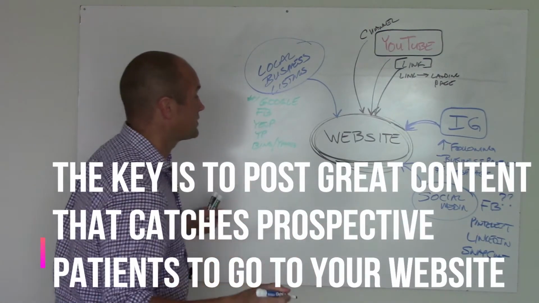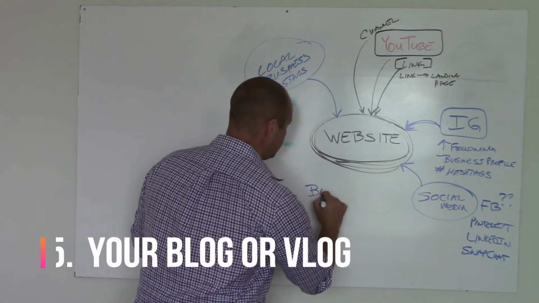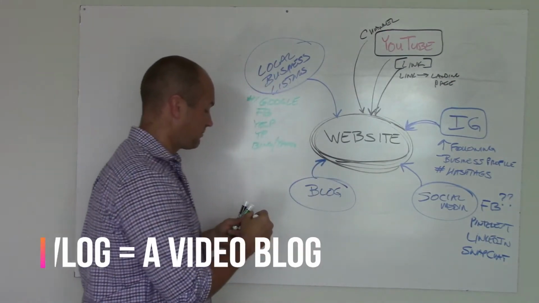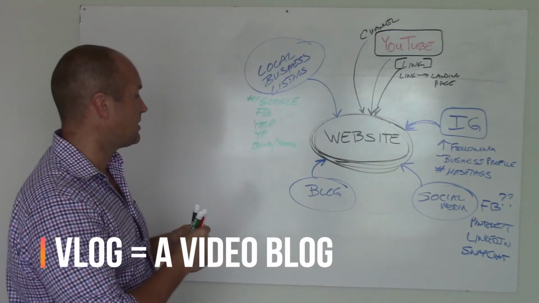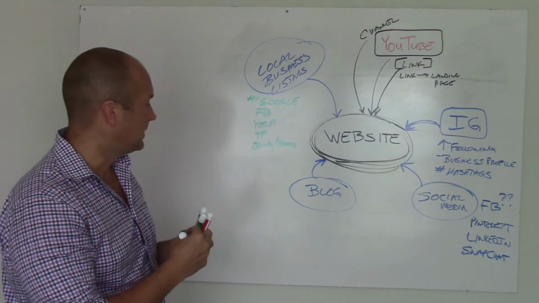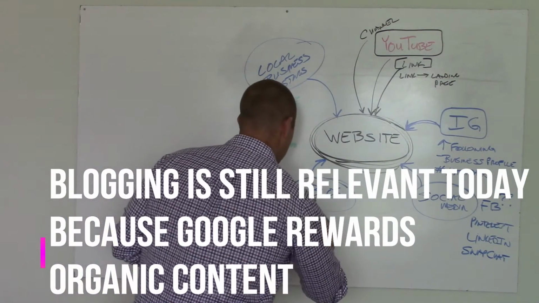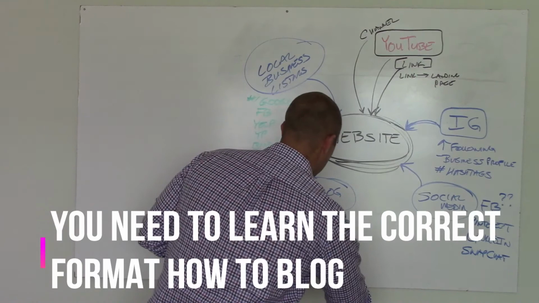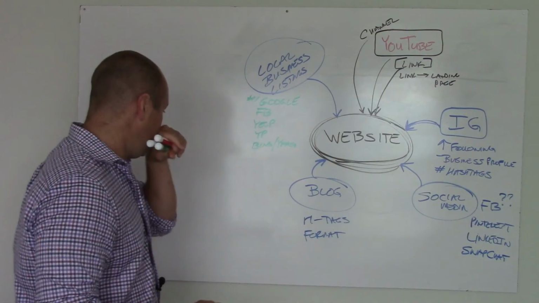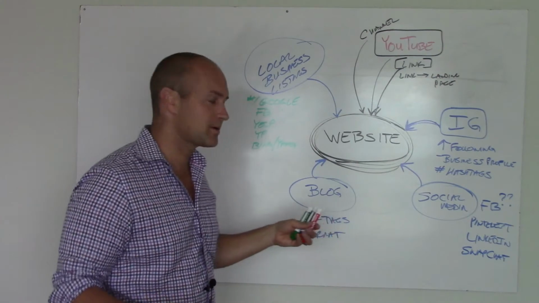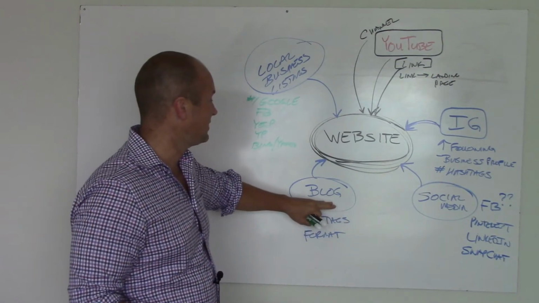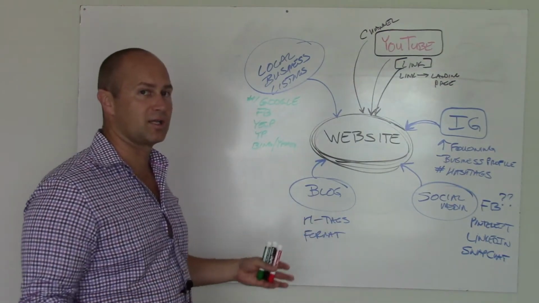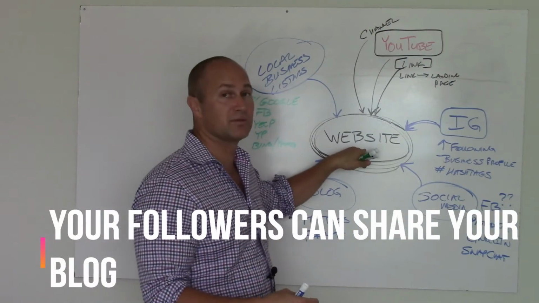The last thing that I'm going to go over today is really your blog. It is still very important. If you know how to blog properly, your blog will come up on local searches, okay? And this is learning how to do H tags, and the format for blogs is the key. Now, say if you have like 1,000 followers, you don't even format this, but you blog about it and your thousands of followers share it and start talking about it. That's a good way to get people back onto your website.